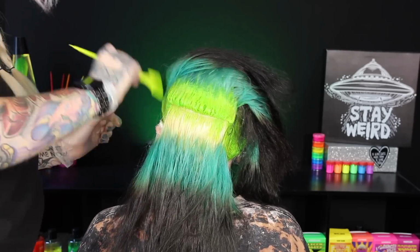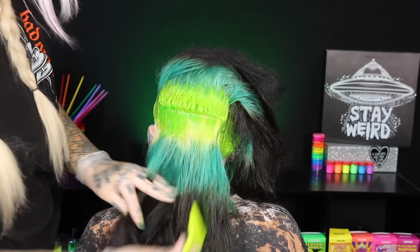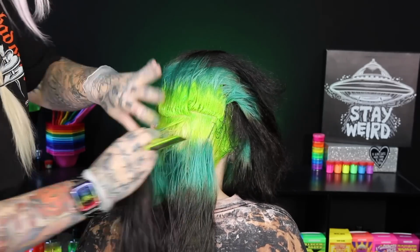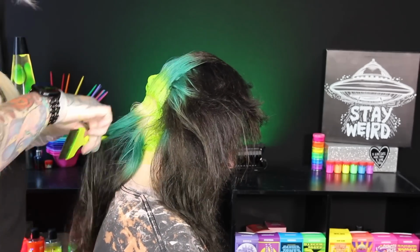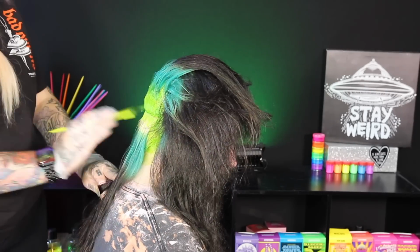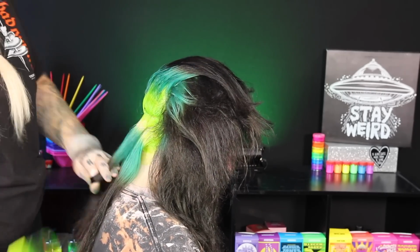So instead of her having just 1 inch of the neon and then it fading into the darker, we now have like 2 inches of the neon green fading into the darker, so that way everything blends a little bit better and it doesn't just look like she has a little tiny shadow root of the neon green. This technique is actually a lot harder than you would think.